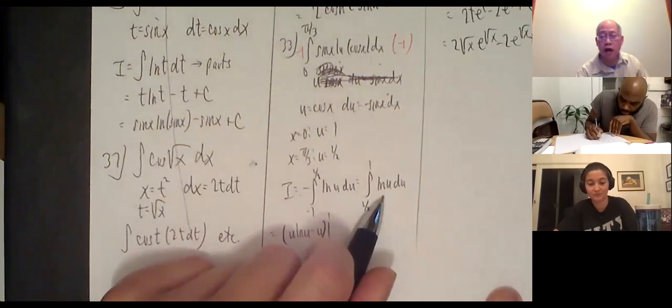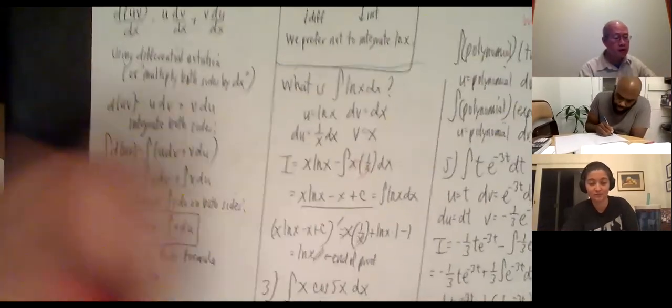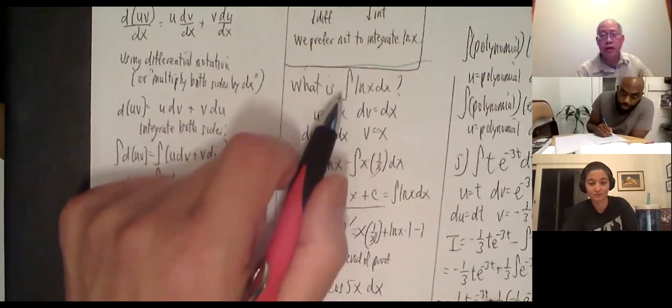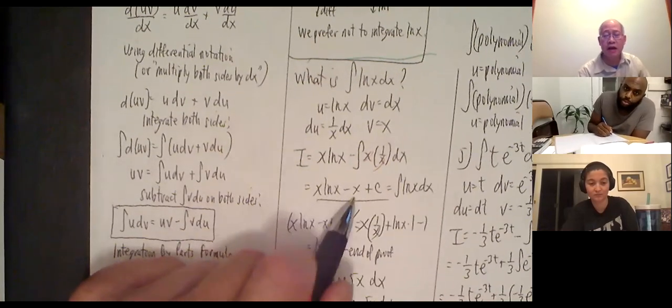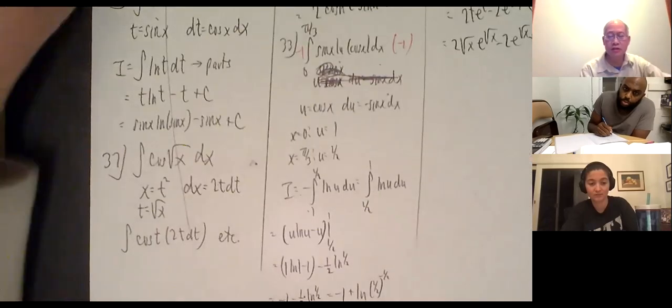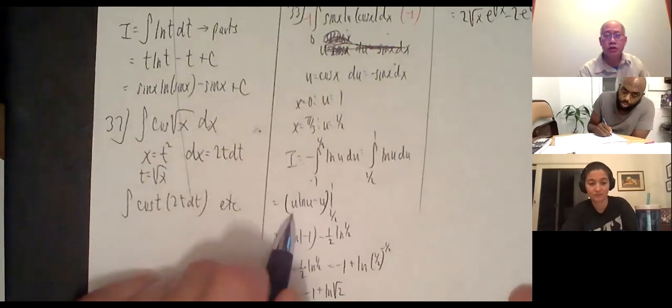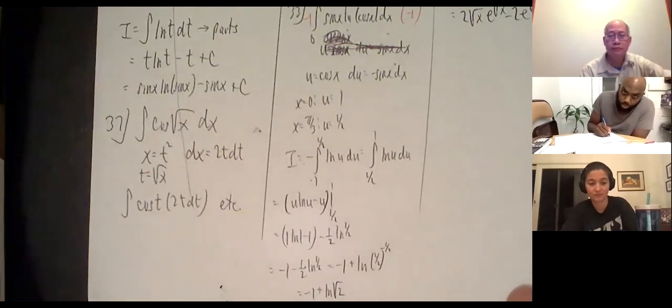Okay, well, since I just derived the formula for that integral, I might as well just use it. All right, so the integral of ln x is x ln x minus x. So I'll put that down, except it's u, but you know, letters are just letters. So the integral of ln u is u ln u minus u from 1/2 to 1.